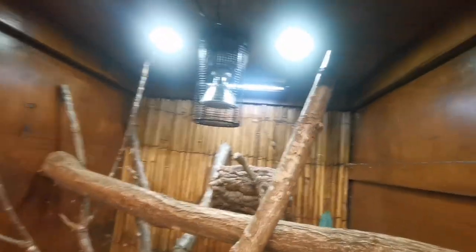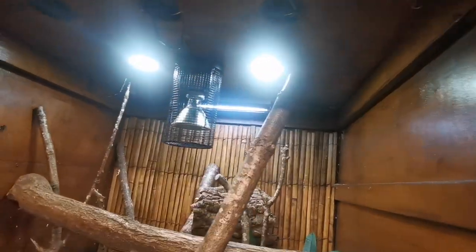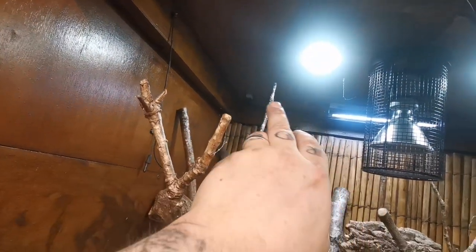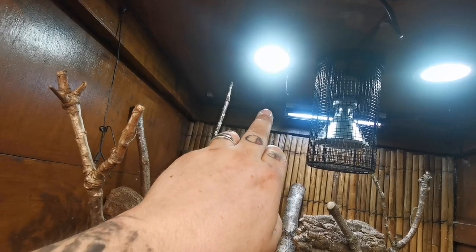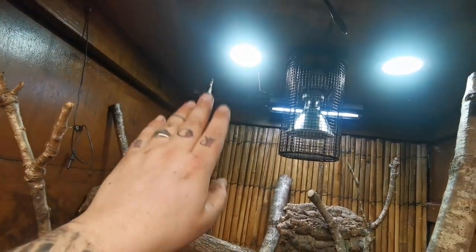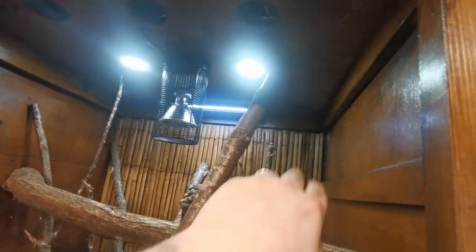Yeah. Anyway, let's have a look at my handiwork. So we've got the first one installed. We've got a cable tie there, strain relief. We've got another clip there that holds that in, so hopefully the snake can't get on the wire and pull it out. You can't really see. Let's try and do that.